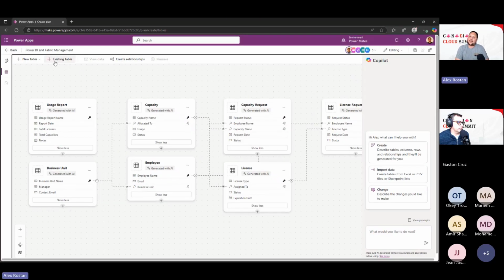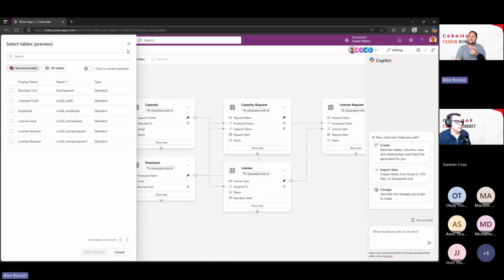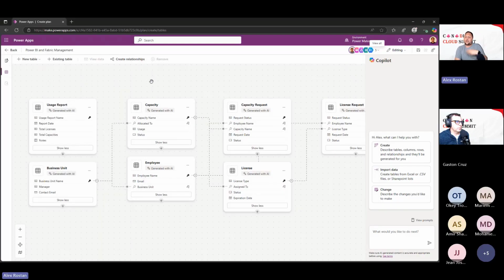Also, you can add existing tables, and this is new and it's good because when you're using Dataverse and creating a business solution, you already have the accounts table and contact tables, since this is the basis of Dataverse and the business application. So you don't need to create another table like employee. The contact or users tables you have already created on Dataverse are probably populated with your users, okay? And you can also create relationships here, relating tables with other tables.